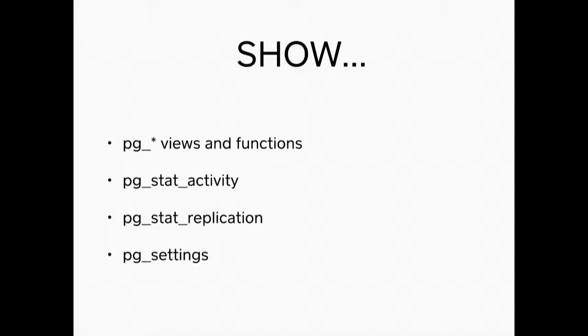The two main views I definitely have to call out are pg_stat_activity and pg_stat_replication. pg_stat_activity is going to replace your show processlist, and it's where you go if you need to find your query to kill, like, oh, my query's running too long, let's kill that. pg_stat_activity will be what you interact with to find that out. pg_stat_replication is not a replacement for show slave status, but it is a replacement for show slave hosts, at least. There is good information in there about your connected processes that are replicating.